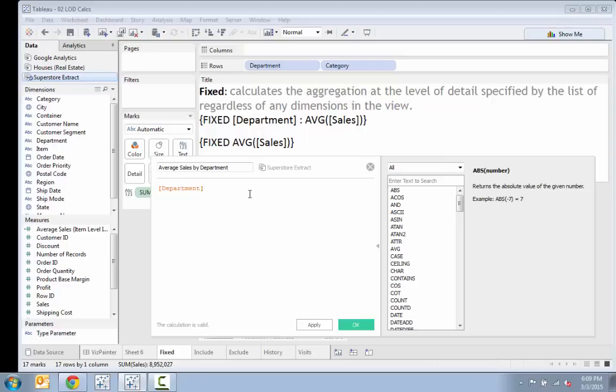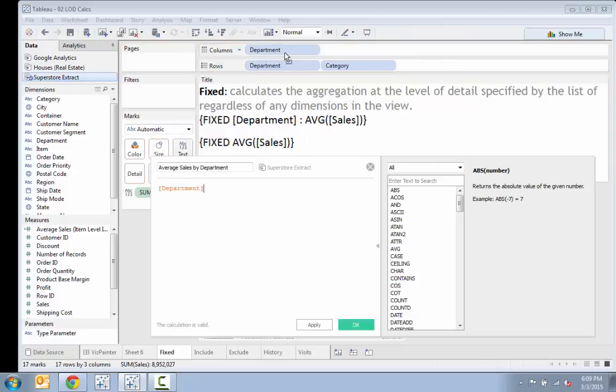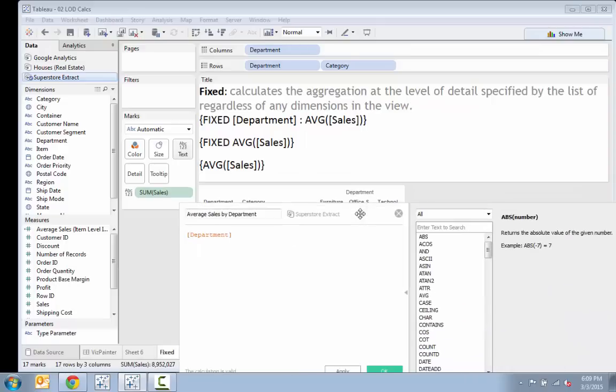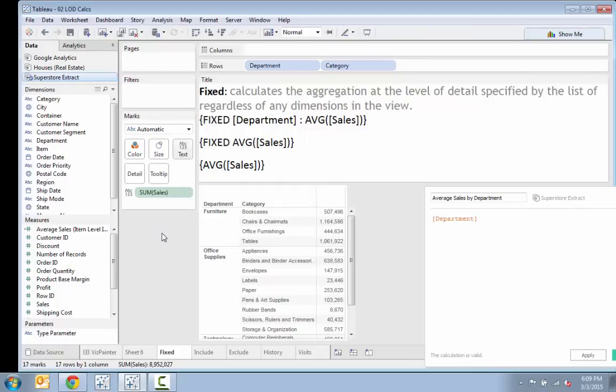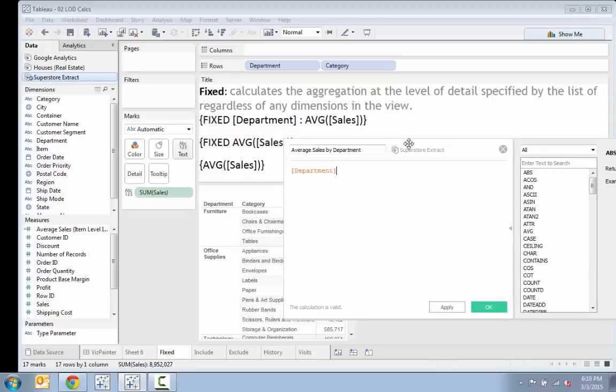And not only that, but I can take any text from the calculation and drag and drop it into the view. And I can move this around and work with my view even as my calculation is still up and running. So I can have this calculation up and going, and I can be hitting apply, and then I can be working on the view and changing it around. So I don't even have to close this.